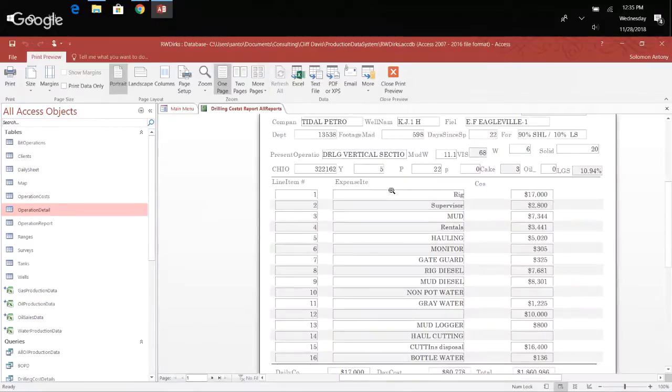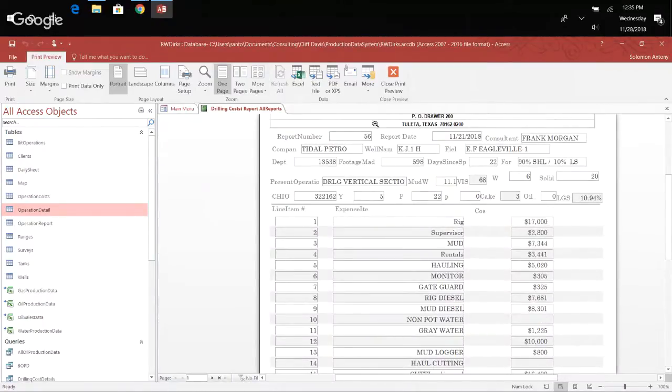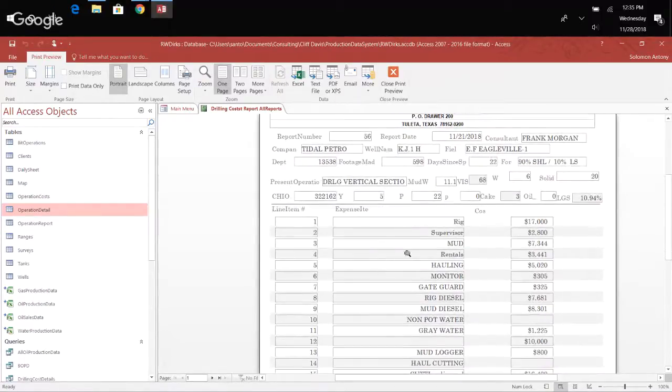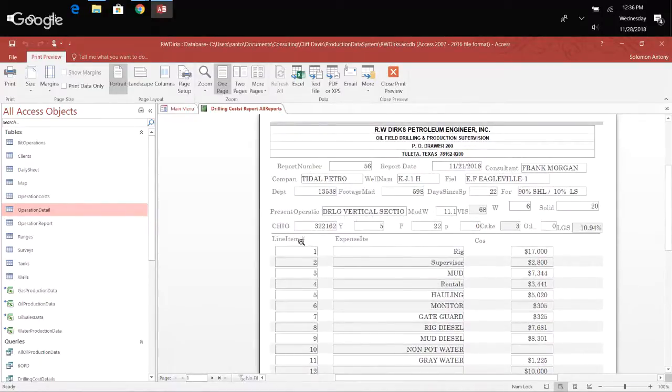this layout here, I'm not showing all the fields that I imported. I'm not sure which ones you want in the final report, which ones you don't want. I know you wanted to separate the operation details from the costs. So that this is the cost. Wait a minute. This is the cost report.